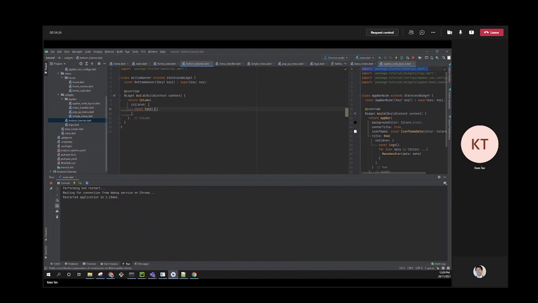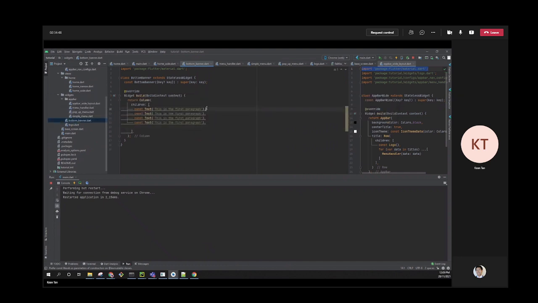So let's just say this is the first paragraph. Okay, and then I'm just gonna do second, third, and so on.